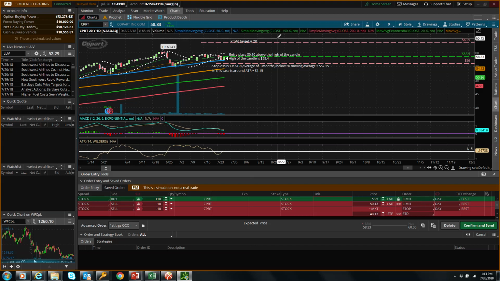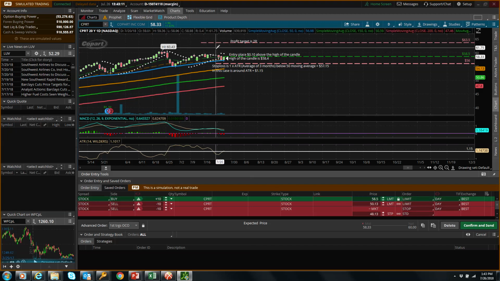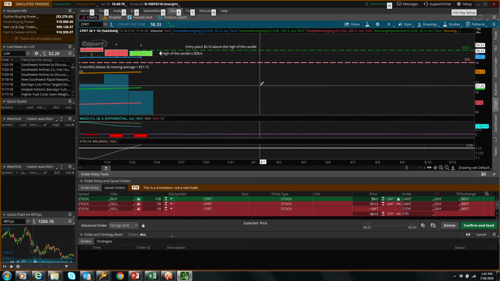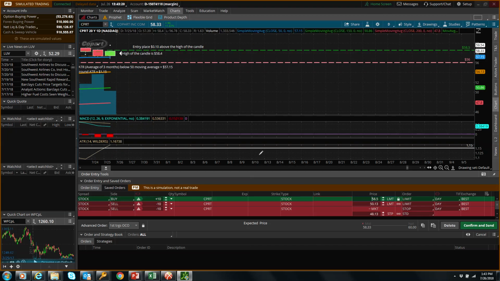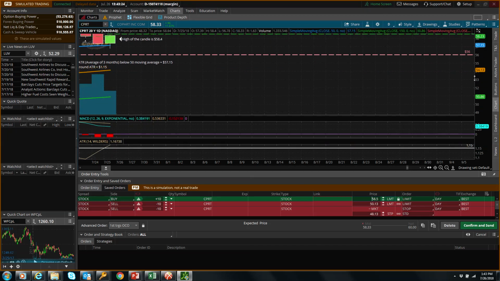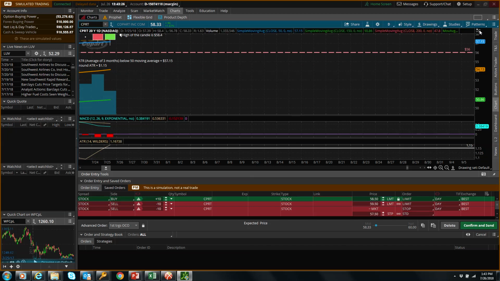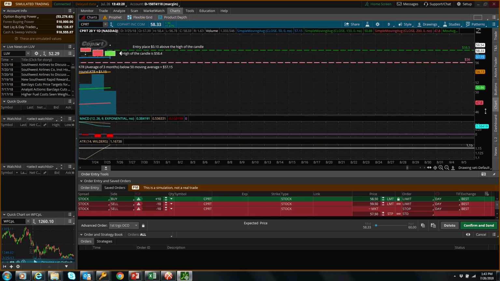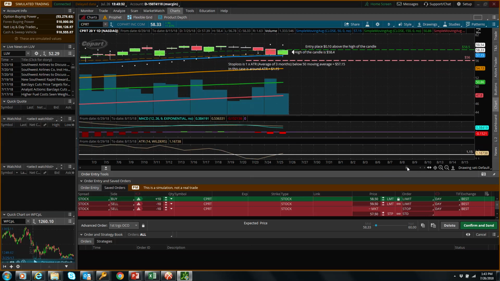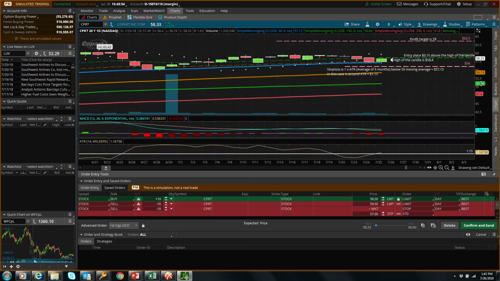So usually if we want to enter a dip in an uptrend, we want to catch the momentum. So if the price goes above this green candle right here, we want the order to be triggered. But the thing is that sometimes when the price gaps up, it gets up higher than we anticipated. Okay, let me expand my chart a bit.